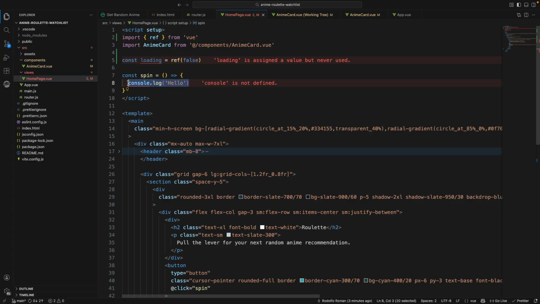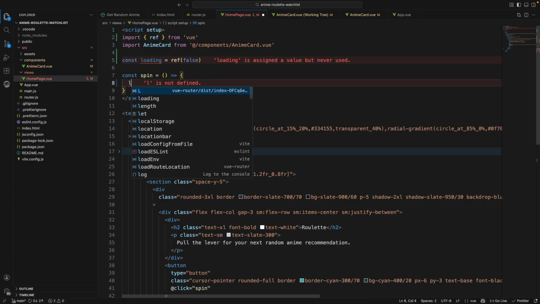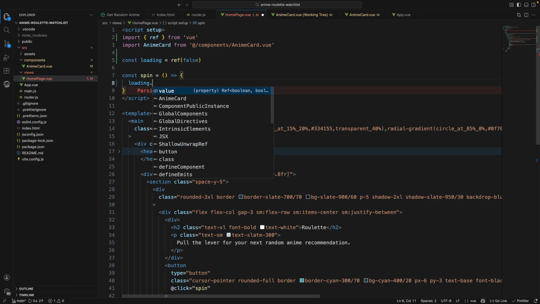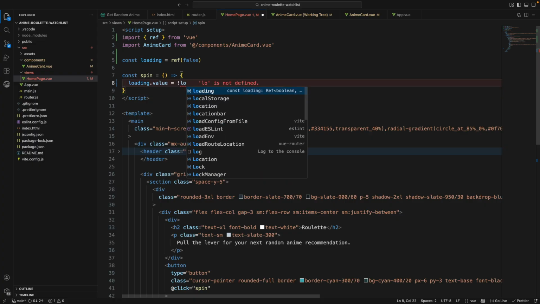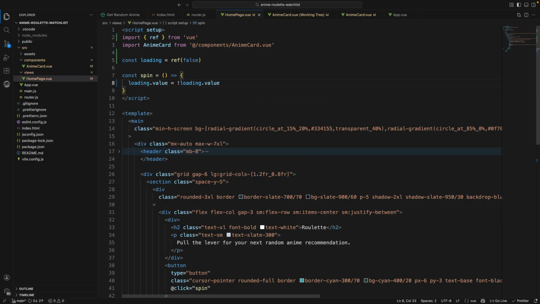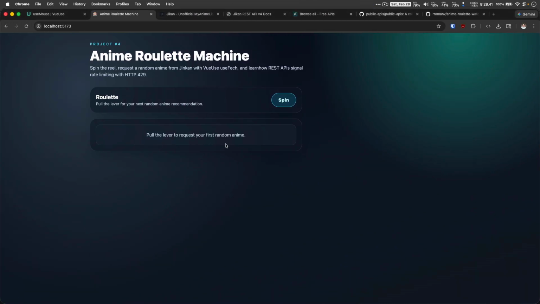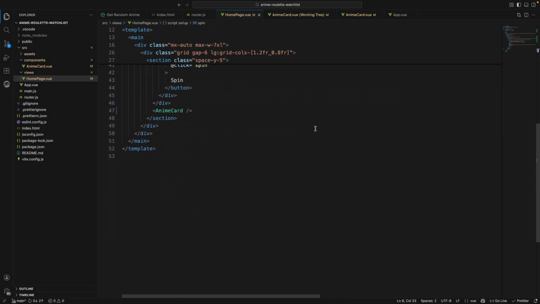Whenever we spin it, let's do a simple loading.value will be equal to not loading.value, right? Here we're just making false to true and true to false. So we spin it, and it didn't work.